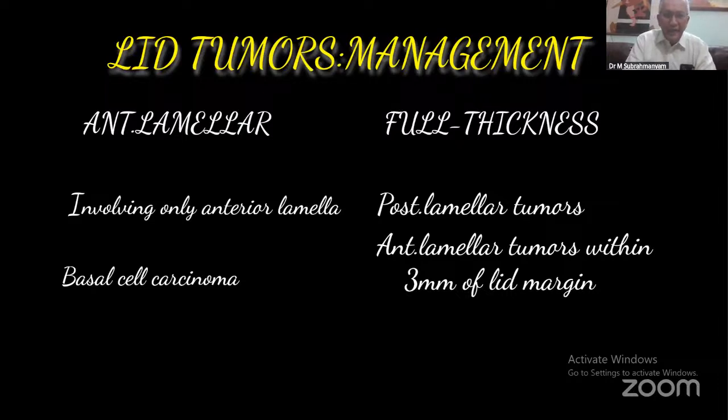Coming to the anterior lamellar excisions, it's when the tumor is involving only the anterior lamella, like a basal cell carcinoma or benign tumors from the skin, including neurofibromas. We'll do an anterior lamellar excision of the tumor involving the anterior lamella and do a reconstruction. For the reconstruction, depending on the size of the tumor, it could be either a full thickness graft or a partial thickness skin graft.